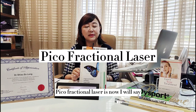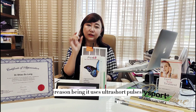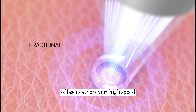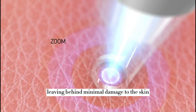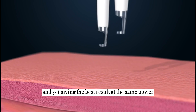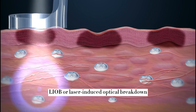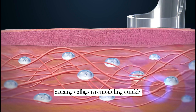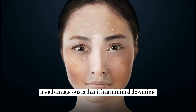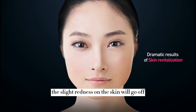PicoFractional lasers are now the favored instrument used by many doctors in treating scars. They use ultra-short pulses of laser at very high speed, which enter the skin quickly and leave equally fast, leaving behind minimal damage while delivering the best results at the same power level. The mechanism involves laser-induced optical breakdown (LIOB) in the intradermal layer, causing rapid collagen remodeling with no scars or pigment marks. Downtime is minimal — usually within one to two days, any slight redness on the skin clears up.